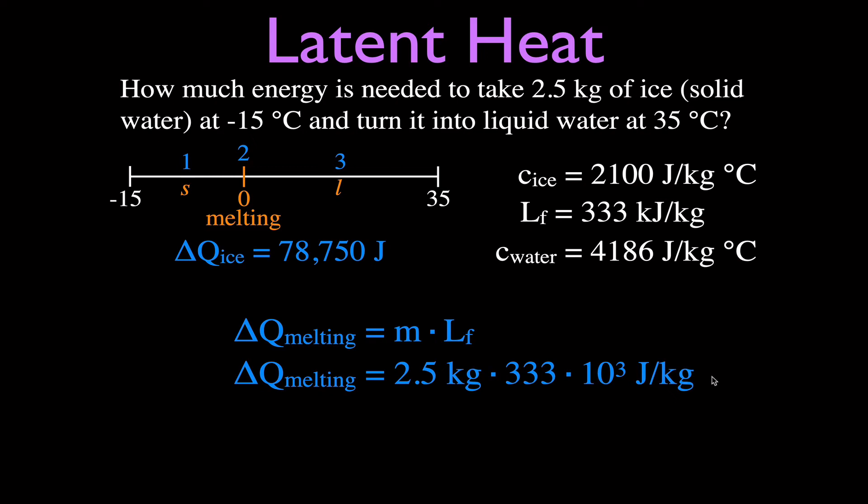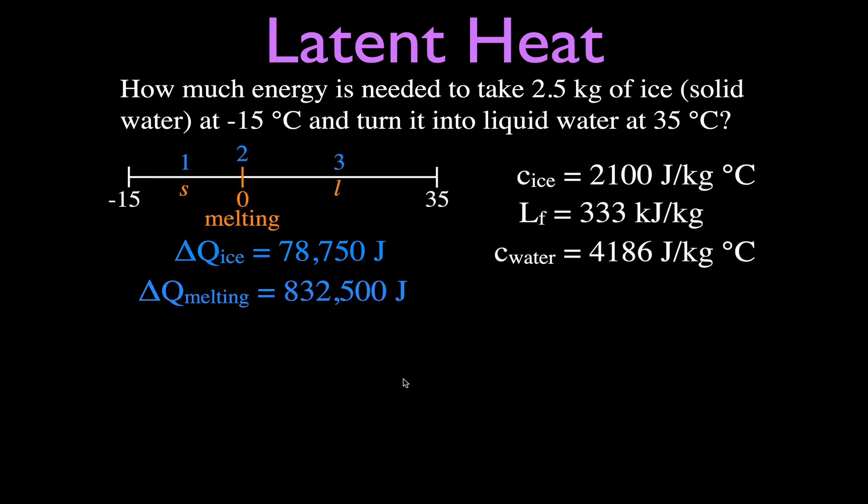Now you'll notice here it says 330 kilojoules per kilogram. So I changed that by, I was able to take the kilo off of here by putting this 10 to the third because I have kilograms. And kilograms that I want to cancel, I want my answer to just be in regular old joules. Once again, there's no temperature change. So there's no temperature value on the end of this equation like we had on the previous slide. So that is actually 832,500 joules to melt 2.5 kilograms of ice and turn it into a liquid. So that's our second value that we're going to be adding up.